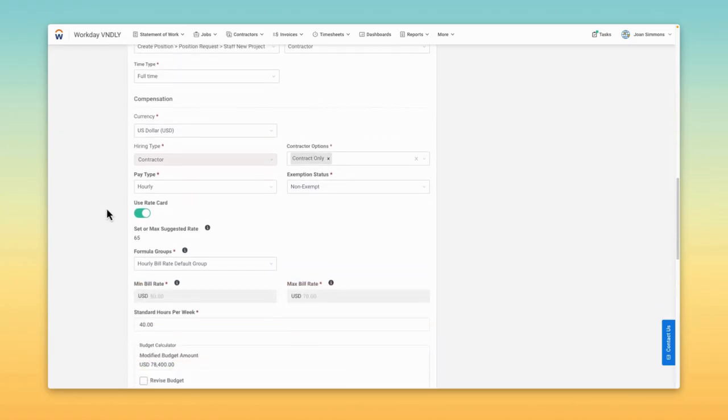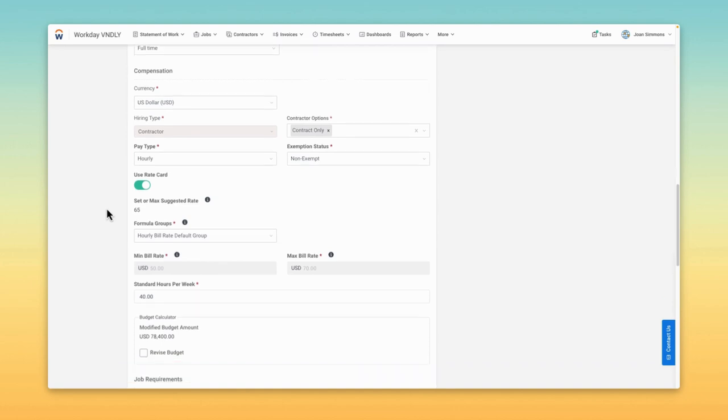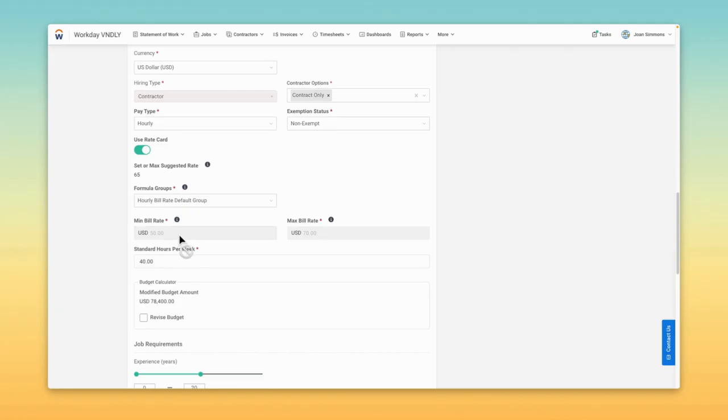Next up, one of the biggest things we offer here, when you think about cost savings, normally rate card management is going to play a huge role in that. And you see here, I didn't turn on this rate card toggle. It recognized that there is a rate card for this job in this location. It automatically turned that on, and now we can see we have that min-max bill rate and even this suggested rate, or you could think of this also as a market rate.